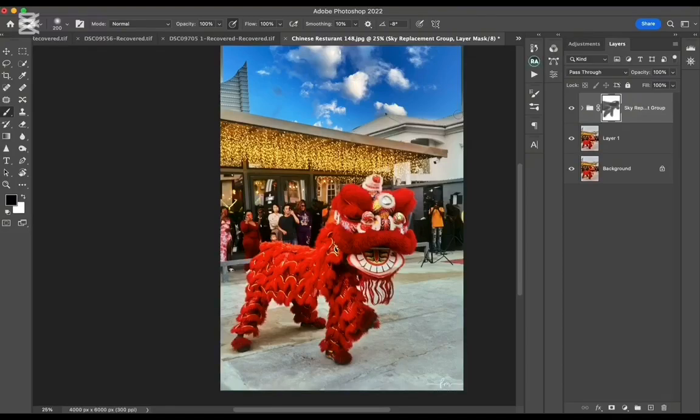At this point, you might likely have to reduce your opacity to about 51%, so that it doesn't seem like there's been some sort of attempt to brush off anything. Like I said earlier, the essence is to create a sense of an authentic blue sky. So you have to be very careful while you're brushing this out, and that is just it. The part that feels like there's a little bit of brush touch, you just have to brush it back, and then brush it back.